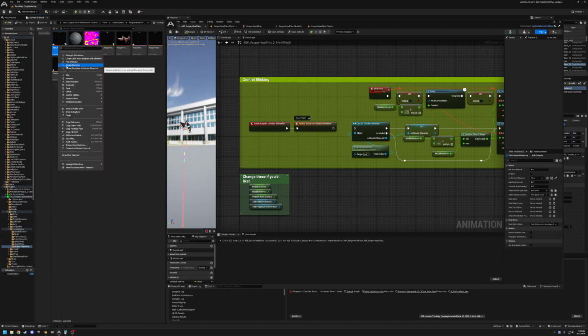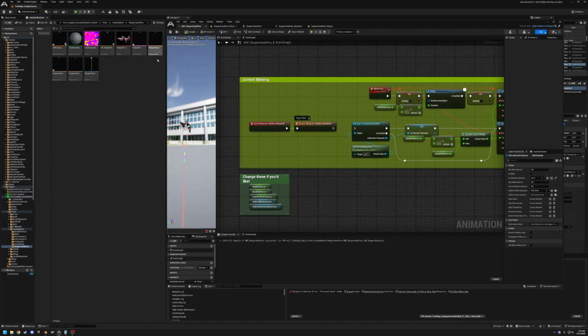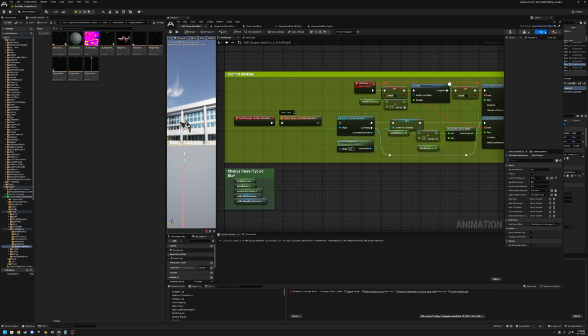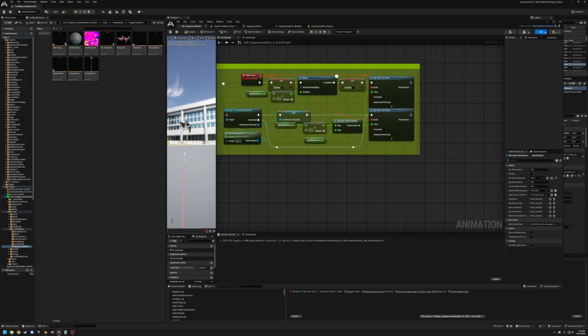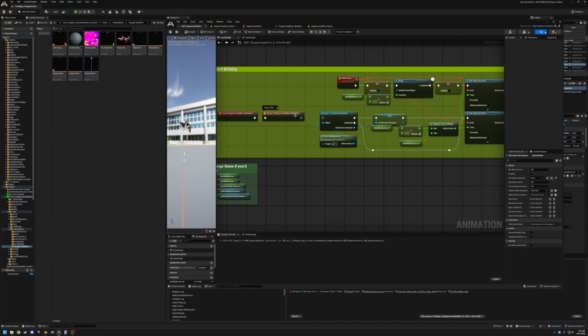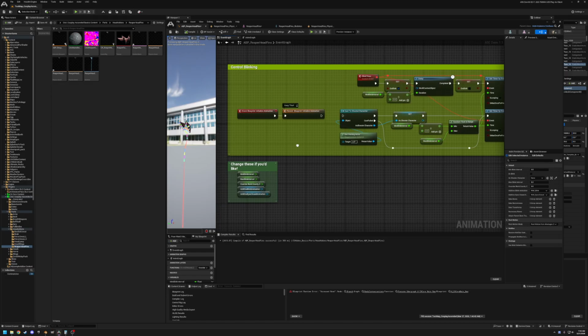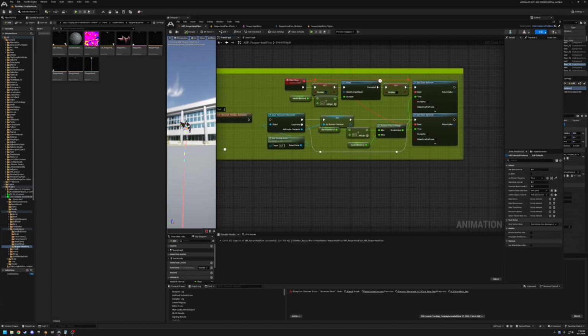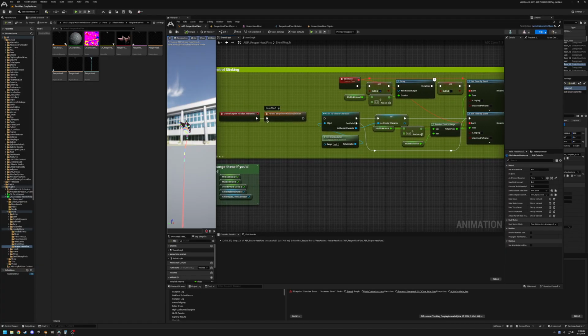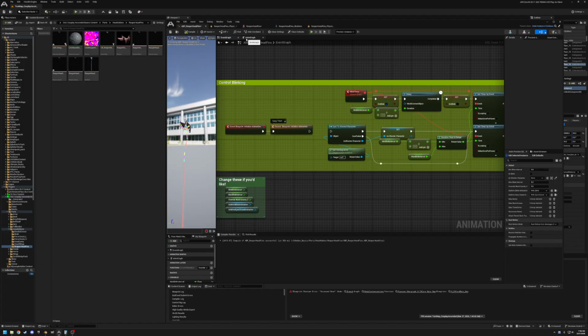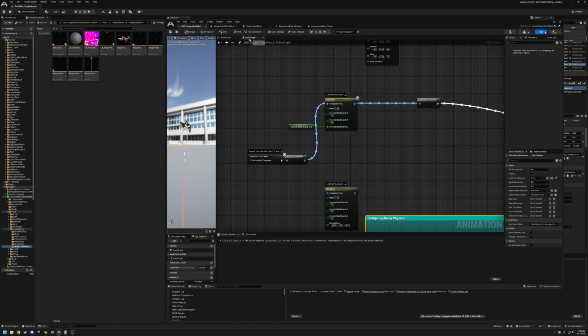So you would right click this, assign skeleton, and assign it to whatever you're using. The other thing is if it doesn't have eyes and you don't need to worry about blinking, you can go ahead and disconnect this here, like I have. If not, just leave it. If they do have eyes, just leave it.